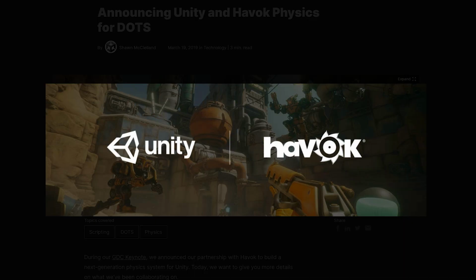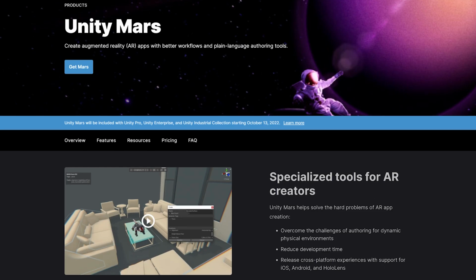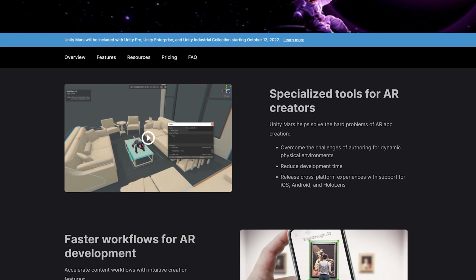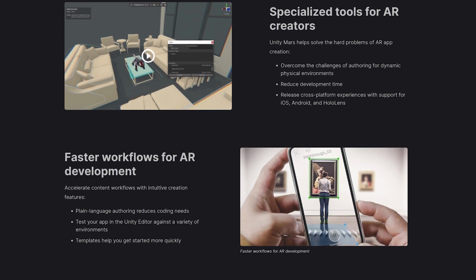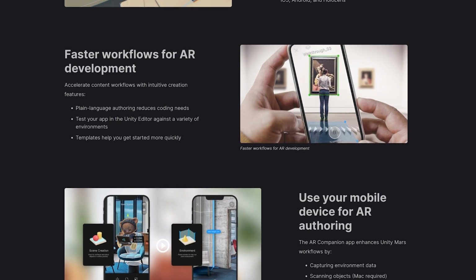However, with the increase in prices, you are also getting some more features built right in. With your Unity Pro license, you are going to be getting a license for Havok Physics, which is a DOTS physics solution. And you also will be getting Unity MARS, which is part of their whole mixed reality ecosystem, and you get all the tool sets available with that. I should point out for the Personal and Plus editions of Unity, a license for Havok Physics is still completely free to use.